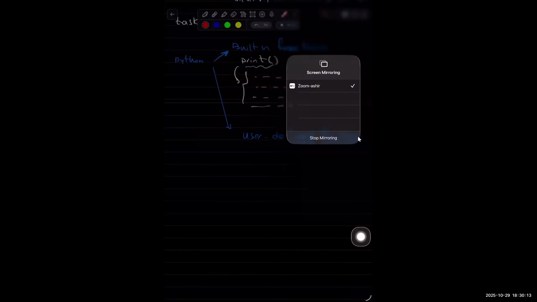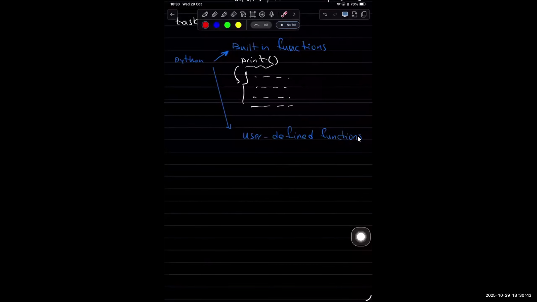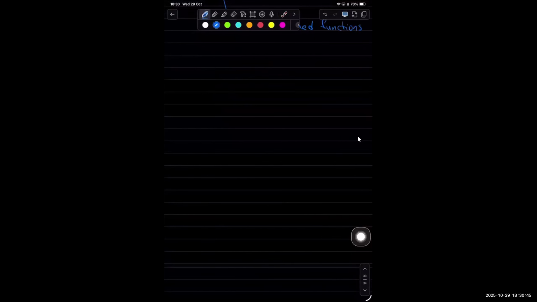Wait, we have to read a million lines of code just to get a graph. Yes, correct, Mac, completely true. Some things, yes, you choose, but there is a standard. So now when you say pandas, all the experts using Python, they say pandas as PD, but yeah, you can say pandas as any other name that is easier for you to remember and recall. So it's all up to you. You can say import pandas as any other name. Jack, Alex, any name. It's just designed for simplicity and convenience.